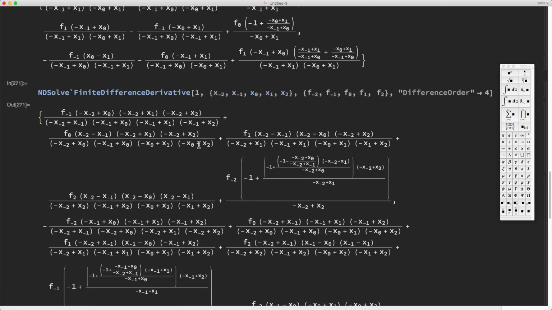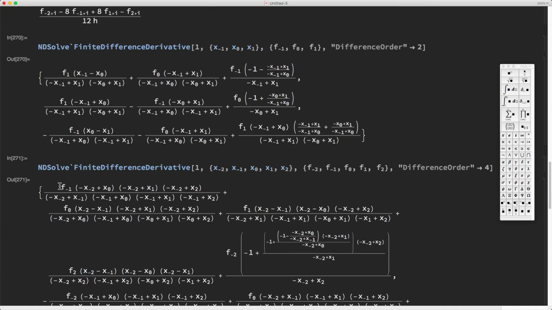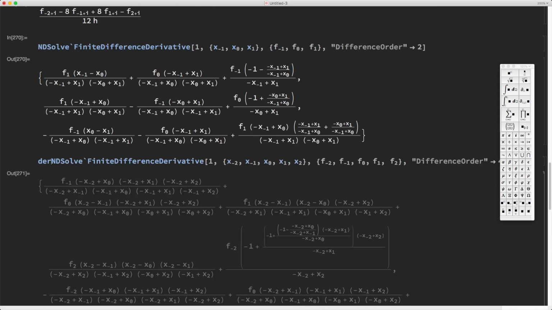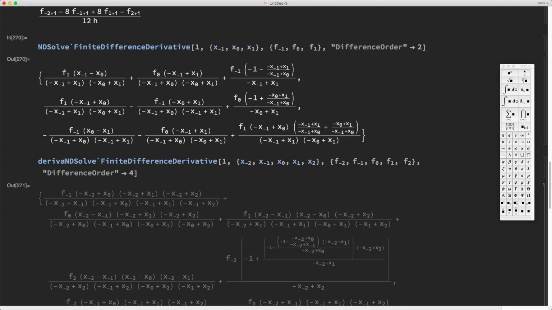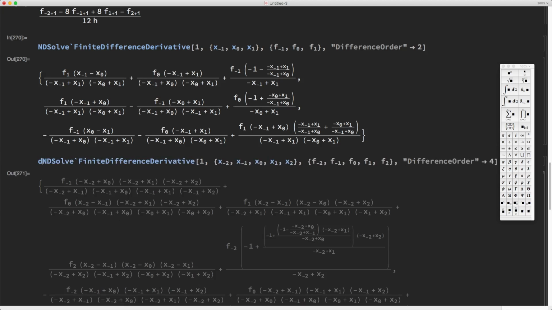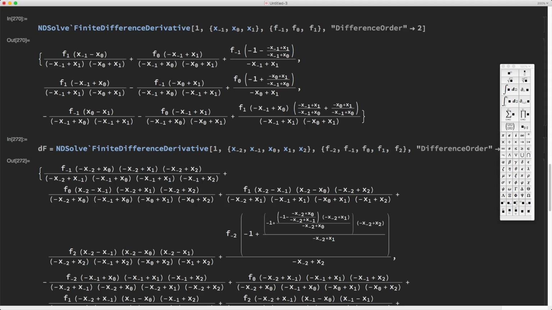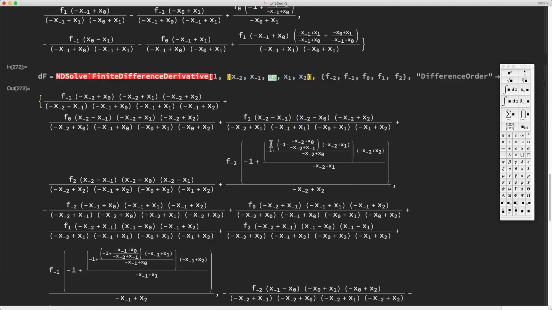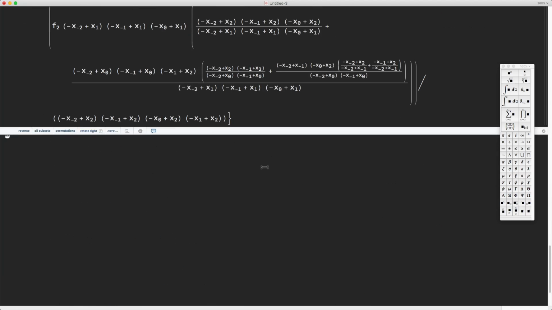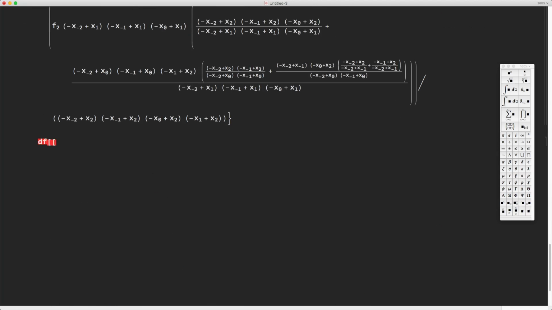So it's a list of derivative values at each of those points. So let's give this list a name. Let's call it df. And let's ask for the value at the middle point. So we want df of not the first, not the second, but the third point.